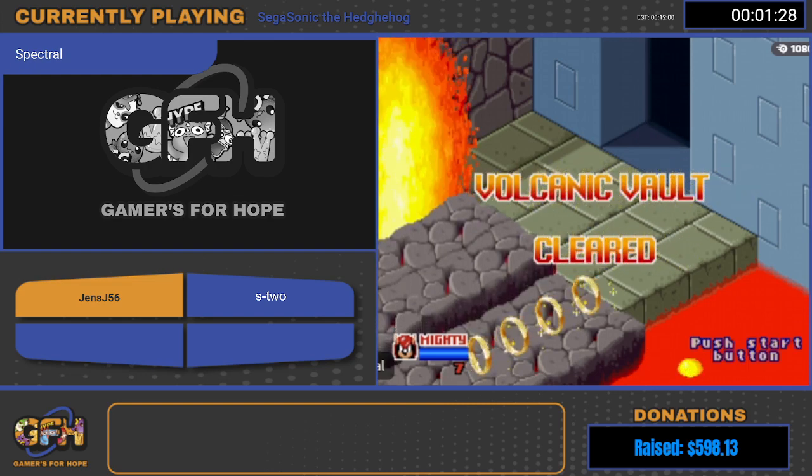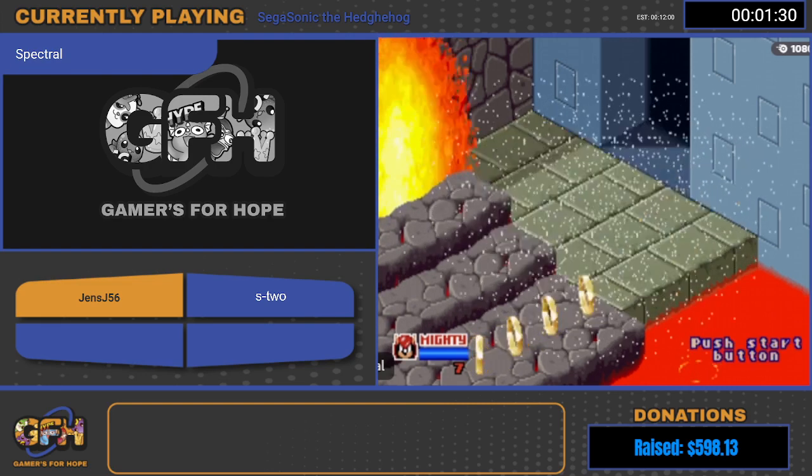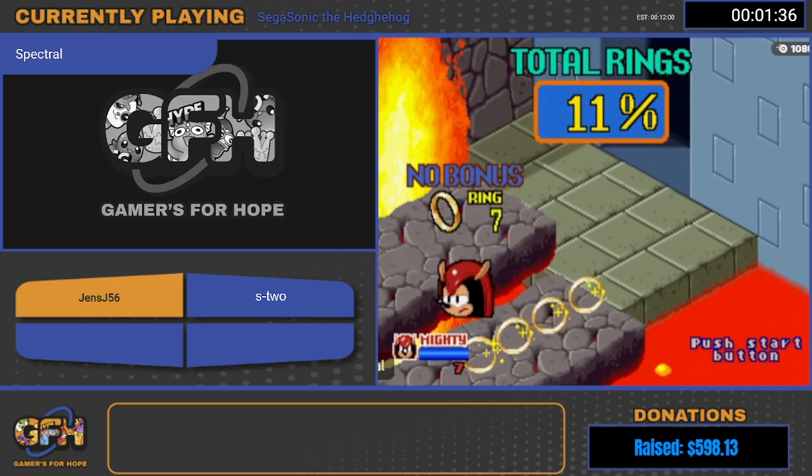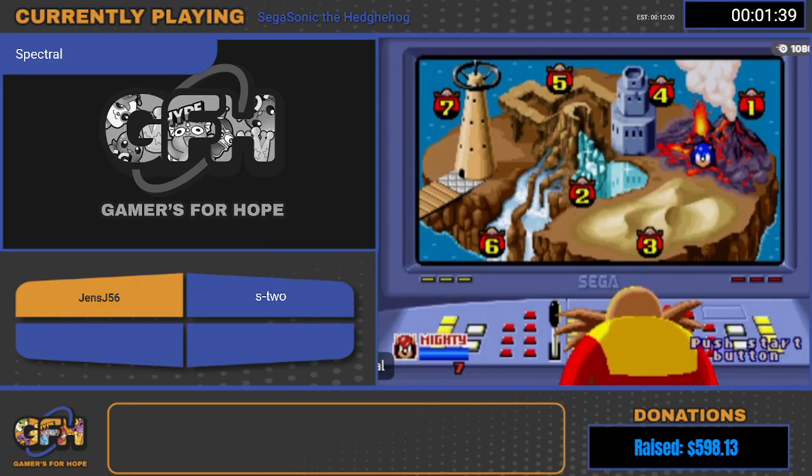So that is one. Is there 6 or 7 levels? I'm blanking on what it is now. Me too, actually. Yeah, it's like 6 or 7. I want to say it's 6. So we should be 1/7. Okay, 1/7 of the way through the game already.